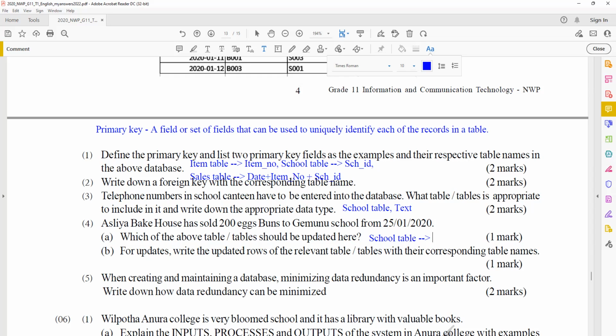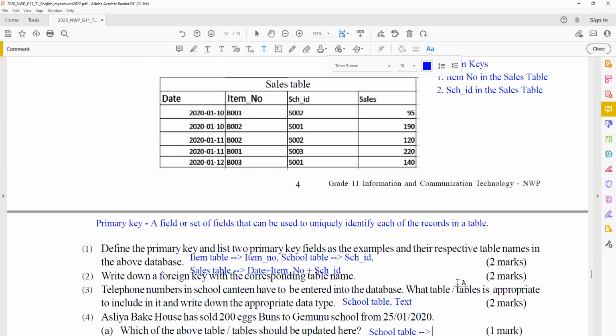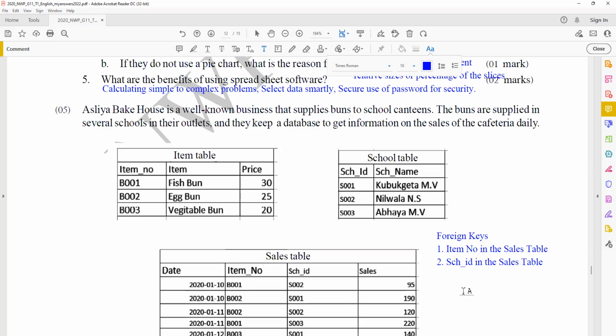We can say school table, right? So we can include it, right? Here we can include it, all the three.